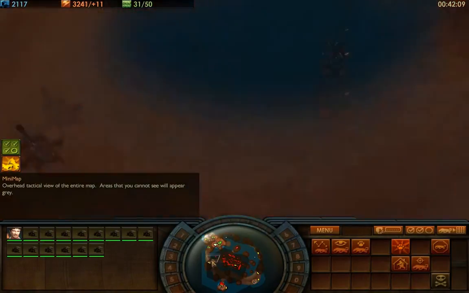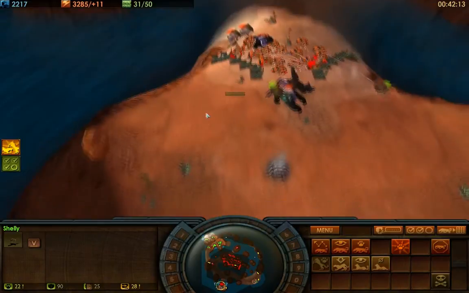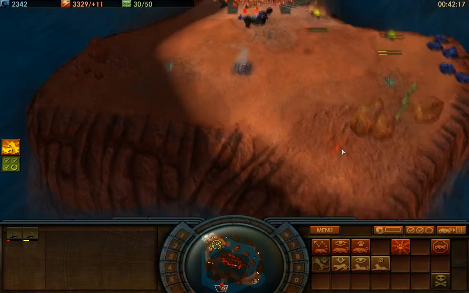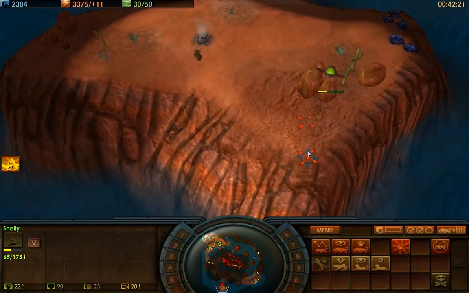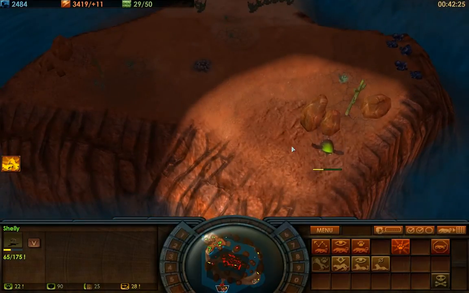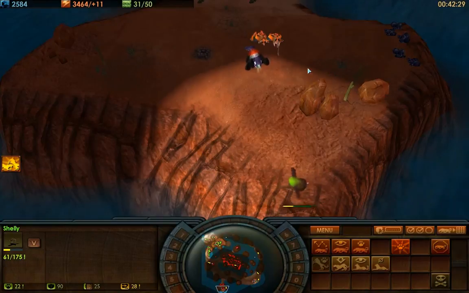Well, hell, now's the time to go get it. Let's do it. Go, go, go. While they're distracted down here. Here, fly away. Fly over here. Bring them up onto this peninsula to keep them busy. Yeah, come over here. Look at this. They're all coming after us now. Stay there, Mr. Turtle. Keep them busy.